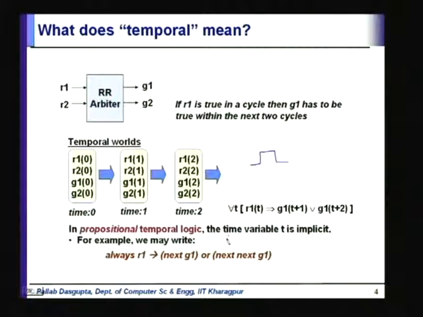But we do not do that in temporal logic. We use propositional temporal logic, where the time variable t is implicit. Now, there is a very fundamental reason for this. When we are dealing with temporal properties, time is the index on the basis of which these worlds differ. We can express all these temporal properties using these variables and a special variable called time, and then we can quantify time to say that always this is going to hold for all values of time, or that for some value of time this is going to hold.